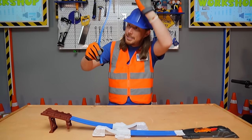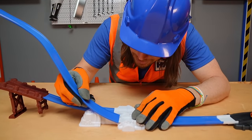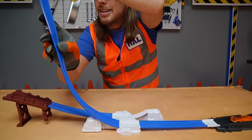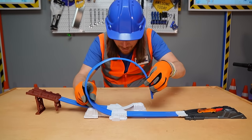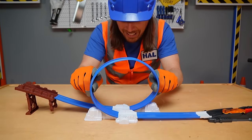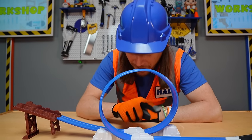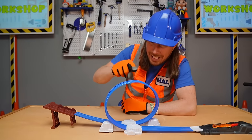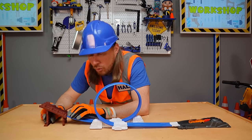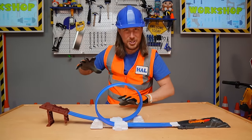So, let's get this part on here, just like this, perfect. And then it loops around just like this. Wow, check it out. It's a 360 loop. Goes all the way upside down, comes out, and it shoots out this way. But this isn't the best part about this track. Check this out.